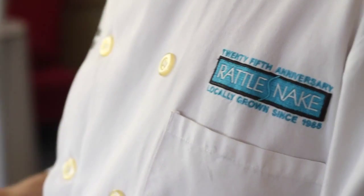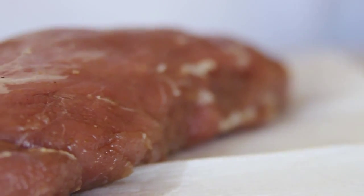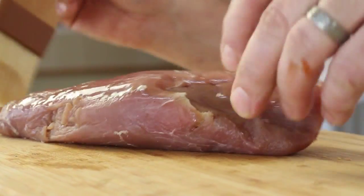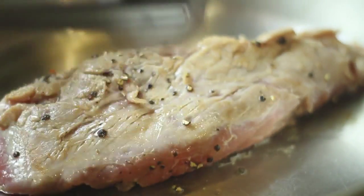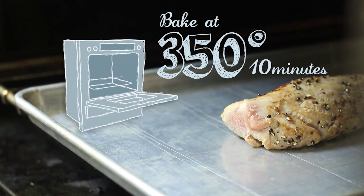Now that the meat has been sitting in a brine for a couple of hours, pull it out of your fridge, place it on a plate, and use paper towel to soak up any excess liquid. Brush your meat with olive oil, season with some salt and pepper, and quickly sear only the outside edges of the pork in a pan at medium-high heat. Now let's throw it in the oven at 350 degrees for 10 minutes.